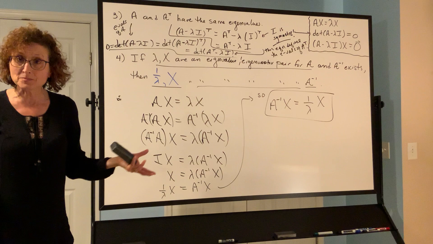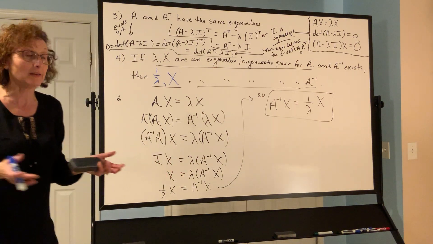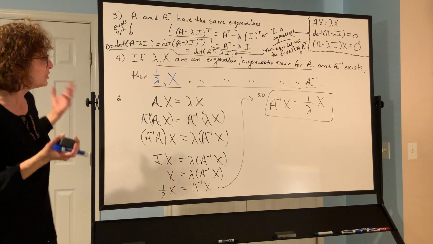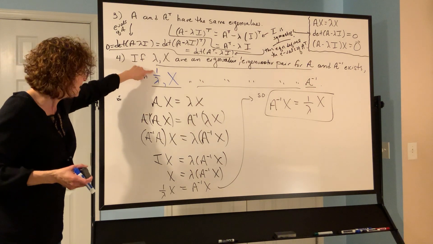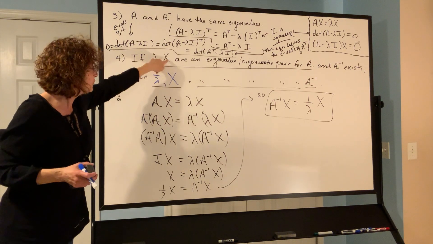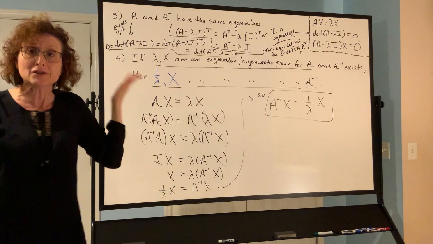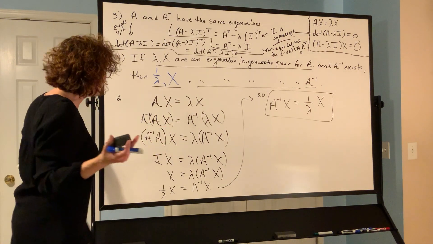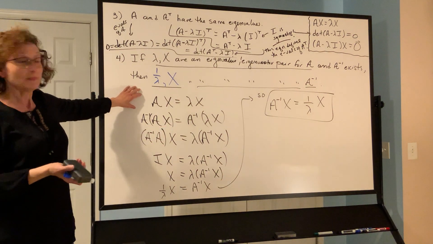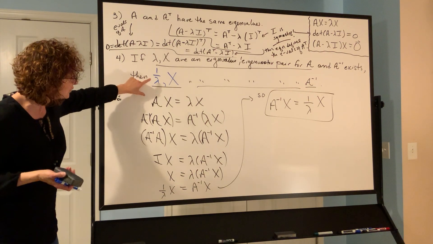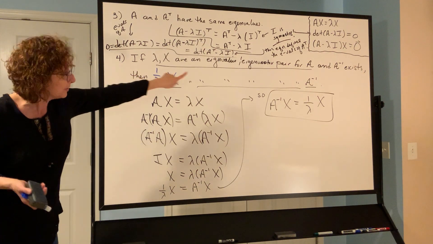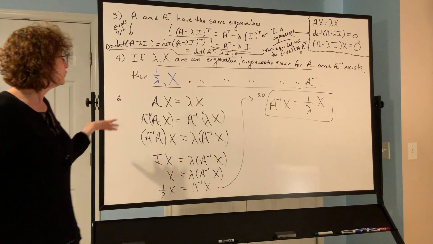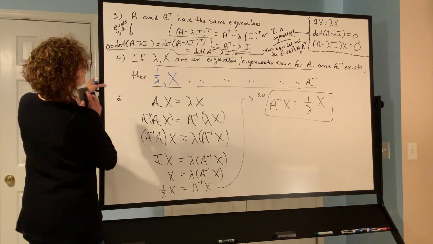That is awesome — we all know how hard it is to compute A-inverse, and then computing its eigenvalues and eigenvectors would be even messier. But you don't have to. If you know them for A, the eigenvalues for A-inverse are just one-over-lambda and the eigenvectors are precisely the exact same ones. Note also that lambda can't be zero if A-inverse is going to exist, which connects back to our earlier result.